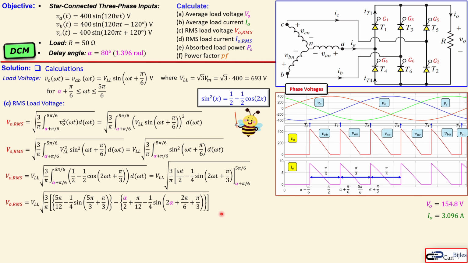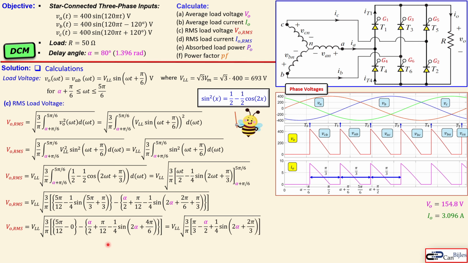Okay, now if we need to evaluate that, we look again at the values here. What we see here is the sine of 2 pi. So that's gone, so the 0. We only have this 5 pi over 12 here. Of course, still this 3 over pi in front. That will hold for all the things. We have here the sine of 2 alpha plus, so we can also take this together as 4 pi over 6, which is also 2 pi over 3, and that will result in this one. We also have to evaluate these two, because that one minus the pi over 12 will be effectively pi over 3.